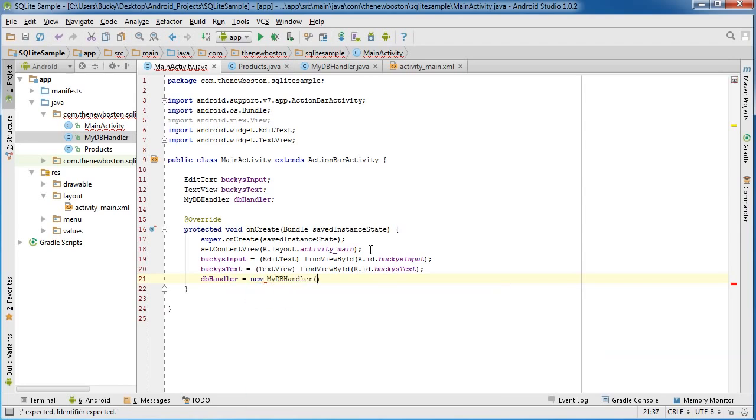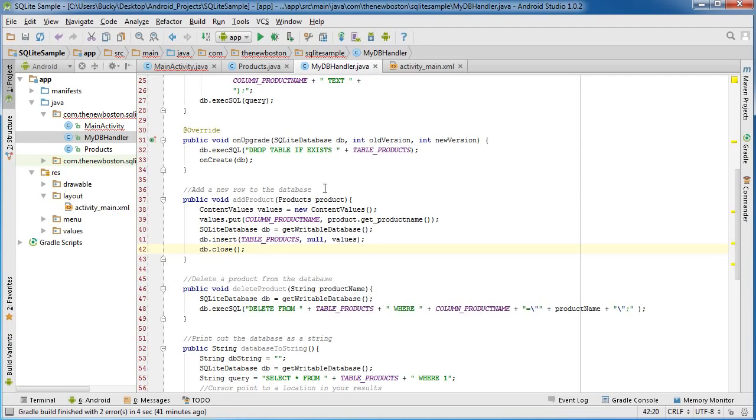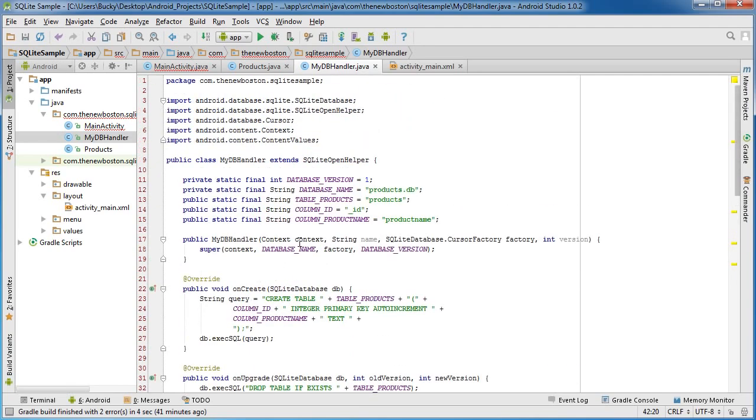my DB handler. Now remember, whenever we create a new database handler, it takes, where's the constructor, 4 parameters. The context, which is just going to be the keyword this from the other class, and we can just use null for the name of the database because we already set it equal to the constant right here.